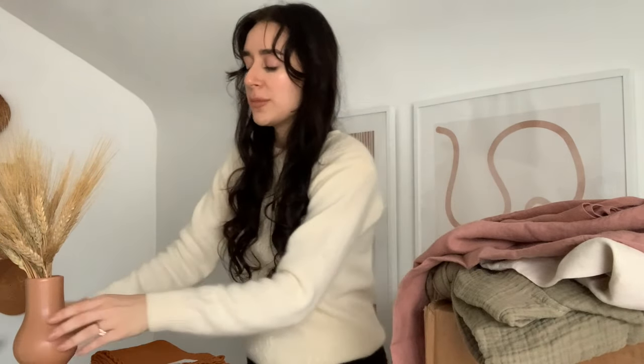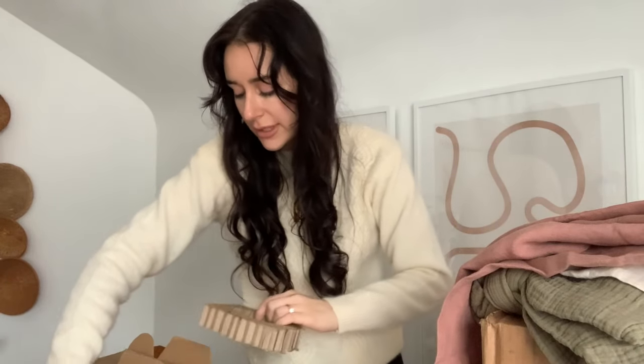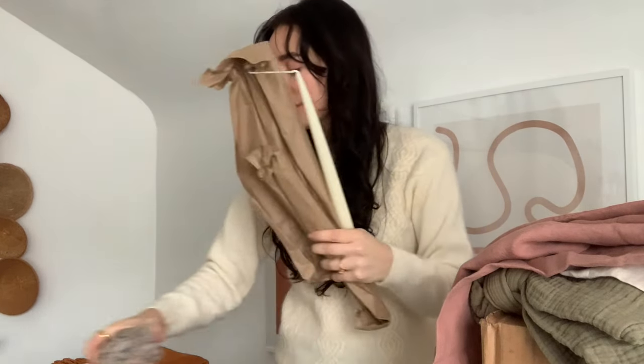I think these are going to look super good together. I also have another table runner that I thought would look really good layered with these as well. I got the Rosa Per Lino Stone candle holders in the hexagon shape — two of them — plus candlesticks to go inside. I also picked up their linen fitted sheet and linen sham set in Bone for our bedroom, to switch up the two-toned effect in our bedding.